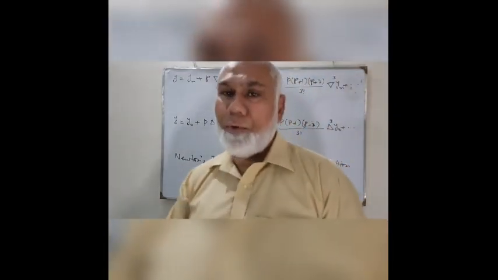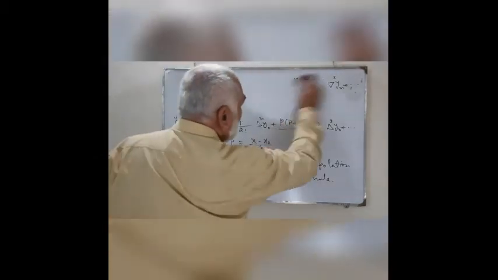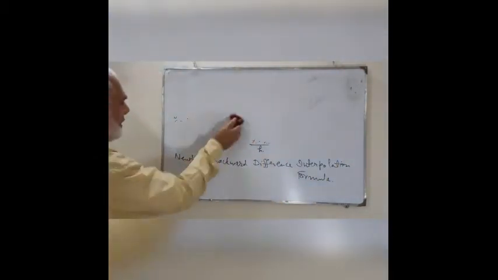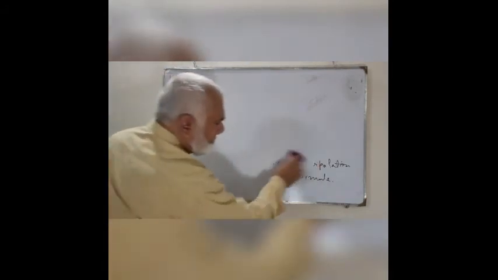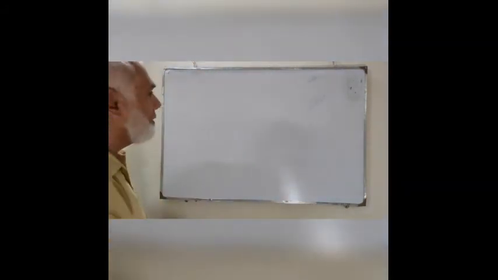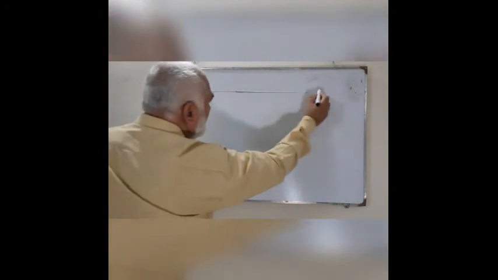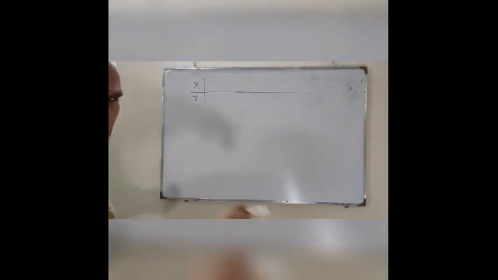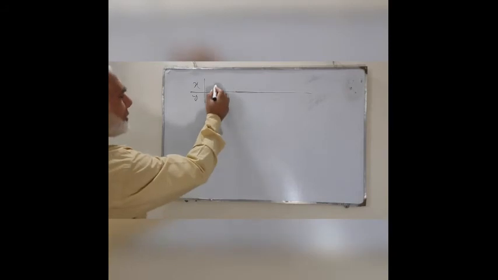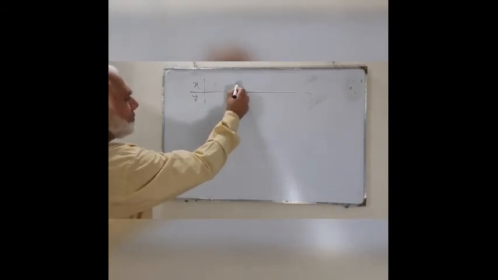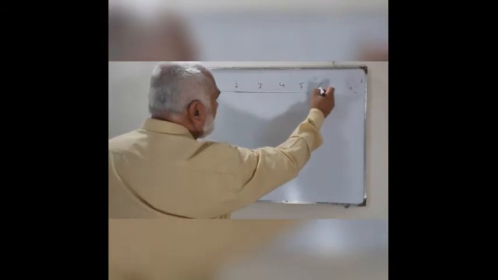In order to elaborate further on this concept, let me write here simply to tell you how we can understand which formula you have to use for different locations or different situations. Suppose we are provided a set of points in the form of x and y, and I'm just taking it for granted to create a differentiation between the application of the two methods. And we are provided a set of points, say 1, 2, 3, 4, 5, 6, 7, and there can be more points as well.